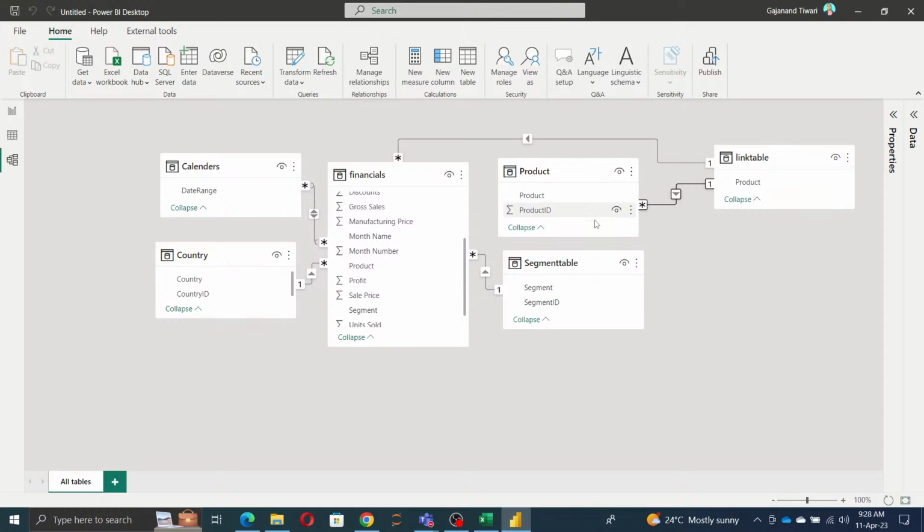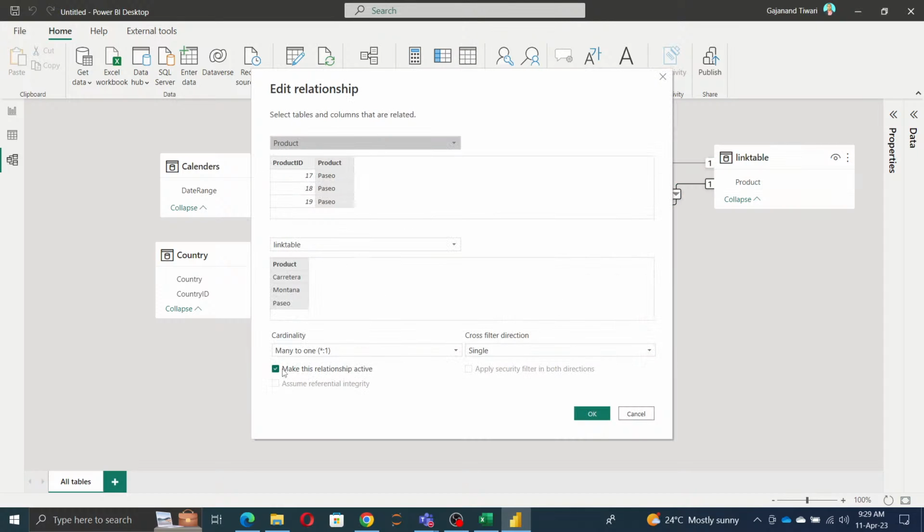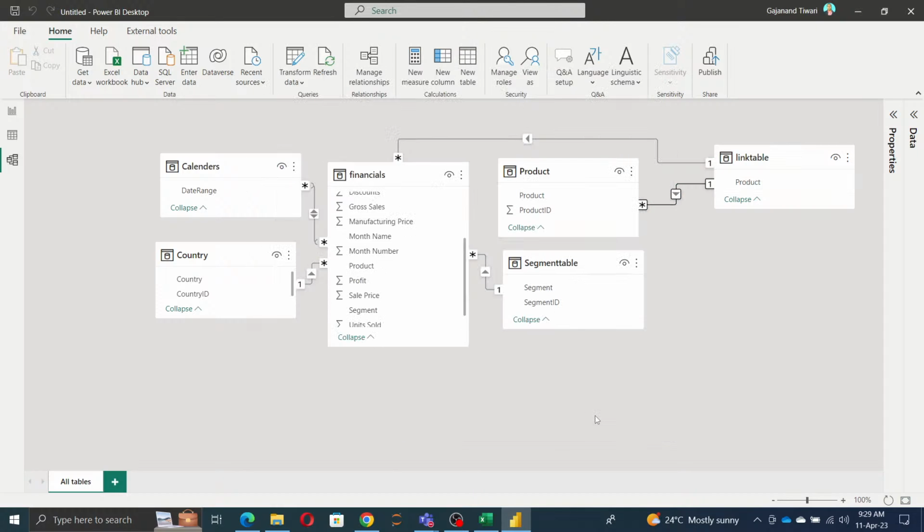Now see this. When the line is showing properly in a sequence as a dotted line, it means it has an active relationship. But in case it's showing otherwise, let me uncheck that. It means the relationship is available, but it's not active, it's an inactive relationship. Power BI has these two concepts, active or inactive relationship. You can create the relationship, but it is not active. So what is the benefit of it? Let's see what the impact of it is.